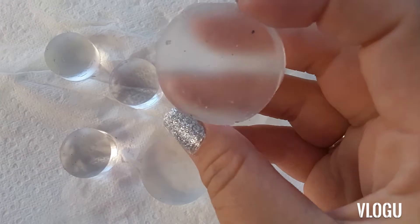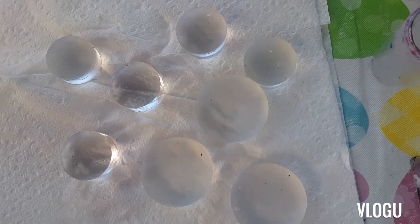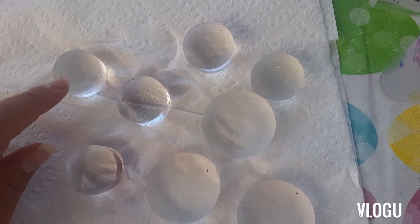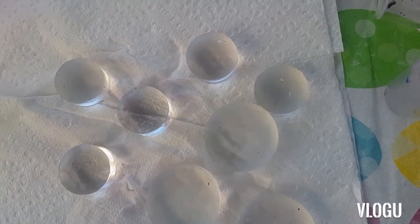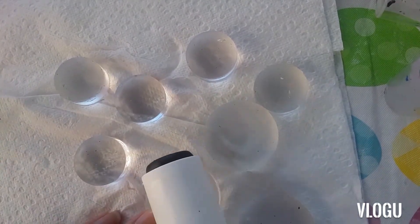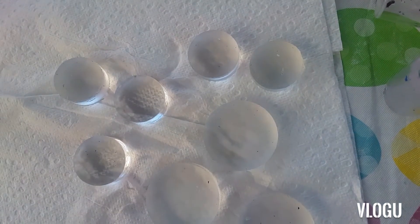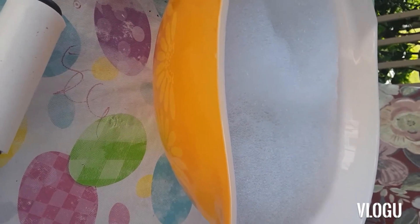I'm going to start off by cleaning these stamper heads — they're actually detachable. I've watched many videos on this and it says you're not supposed to use nail polish remover to clean the stamper head because it can apparently damage whatever it's made out of. You're supposed to use either tape or a lint roller. So I just take the lint roller or tape and wipe all of them off. Then I put them in the sink with some hot soapy water — here just a bowl of it — just to clean and prime them.